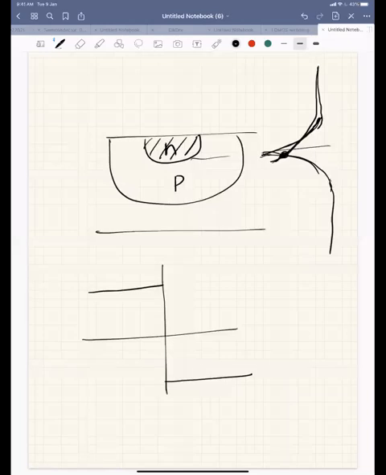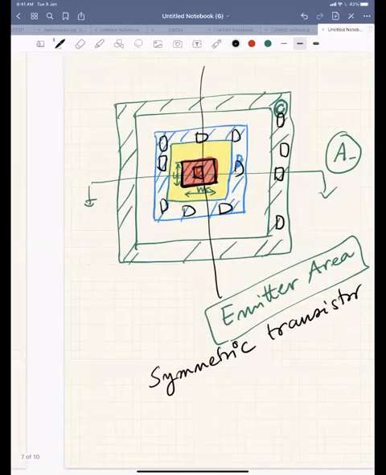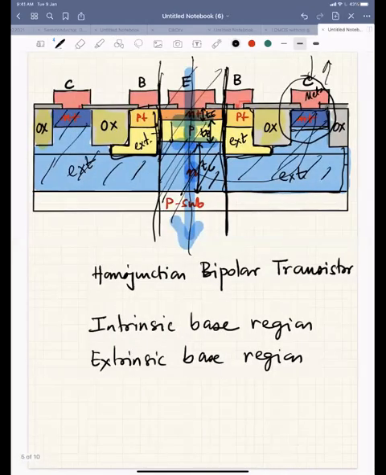Right? So, yeah, you'll have some non-uniformity because of these parts. Let's say N plus, P, N. These are created by implantation, right? Implantation means you implant different dopants into the silicon, then you anneal. In that process, you will have a graded profile, and we'll discuss those things. But for the time being, assume that N plus is uniformly doped, P is uniformly doped, and N is uniformly doped. Emitter, base, and collector are uniformly doped, right?